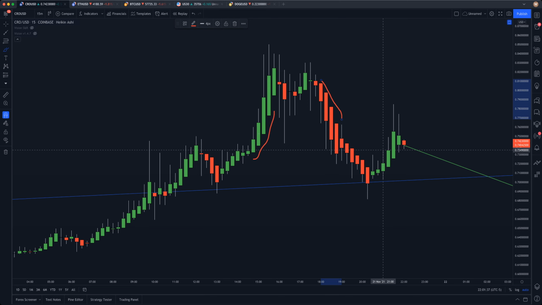And the way you can use this is if it's a green candle and it does not have a lower wick on Heikin Ashi, it has to be Heikin Ashi. This does not work for standard candles. If it does not have the lower wick on Heikin Ashi and it's a green candle, it's very bullish. If it does not have an upper wick on a red candle, it's very bearish. The momentum is still stupid strong in those candles.